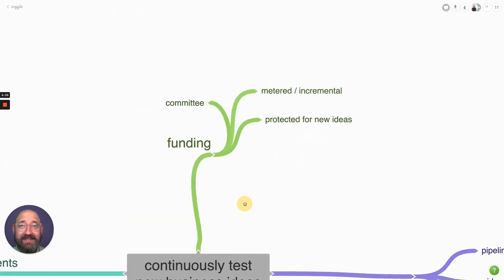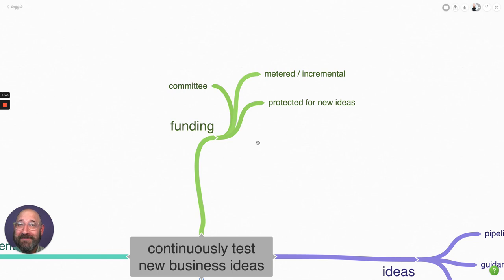And then last but not least, funding. So it is important to fund these initiatives. I will say probably the biggest thing is just protected funding for these new ideas. It's very frustrating for me to be in an org where we set aside, let's say, $1 million to fund several ideas, and then halfway through, we're out $500,000 that's been routed to a different idea to test, or a patent thing, or something we didn't even plan on, and the money just got routed without our knowing. And so even if it means you have to set up a wholly owned legal entity to hold the money, whatever it is, but please protect it. That's really one of the toughest things I find in bigger companies, is the money gets rerouted to different places.